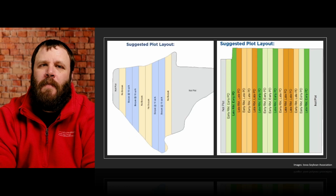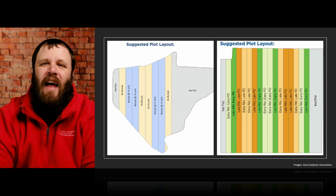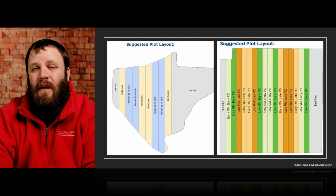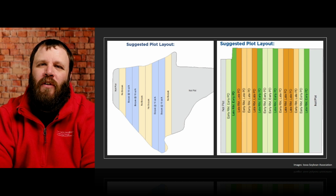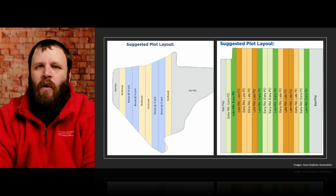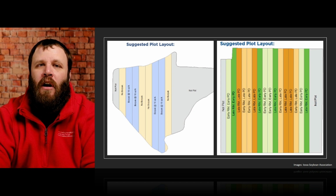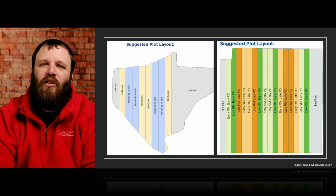Here are some suggested plot layouts that I've seen over the years. None of these are 100% specific. They aren't something that you have to have. But they aren't just A, B, one versus the other right next to each other in the field. You can see there's randomization that goes on. The plot layout on the right would be the squared version where everything is a square. And on the left, we know that Mother Nature and Earth doesn't always make square fields. So we're able to do trials in non-square situations as well, just as easy as that square.